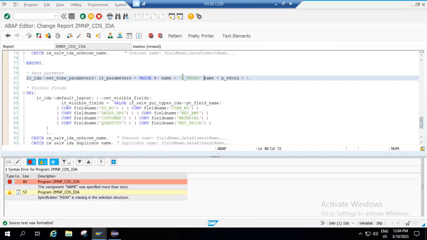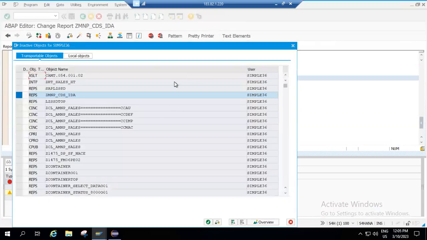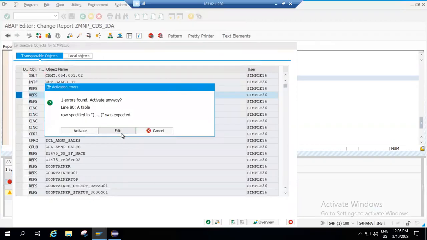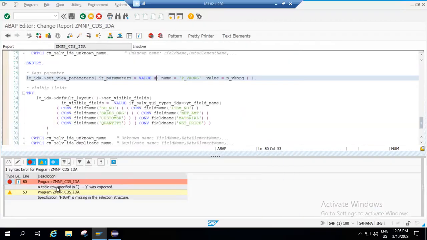This is for value, not name, value. Name is already given, right? So next is value, fill name and value. Let me see what is there. So bracket, this is one, then close. This is two, and close.